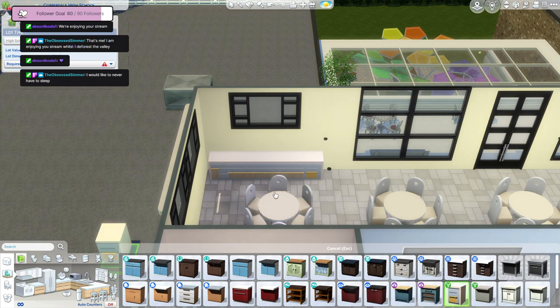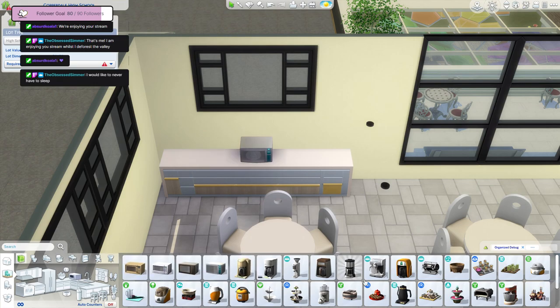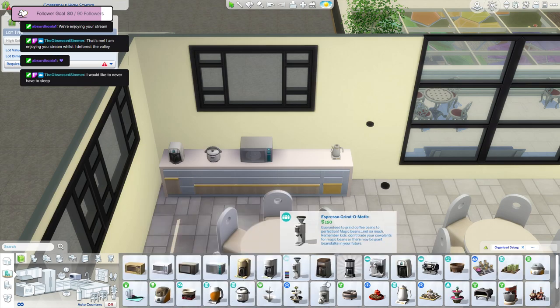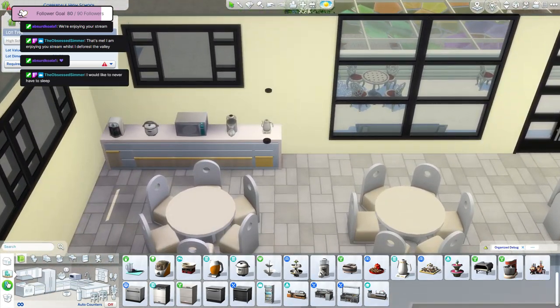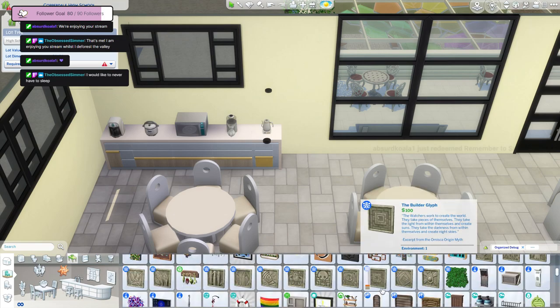Yes, a tea and coffee area and a microwave, because you're going to be able to microwave your stuff. And we'll do a nice little kettle and maybe a pressure cooker. Why not? And a tea maker. There we go. Just going to zip on that.